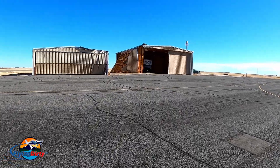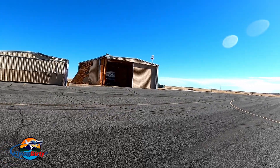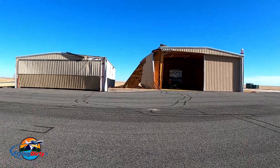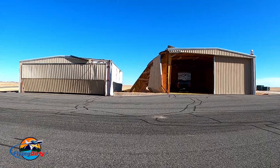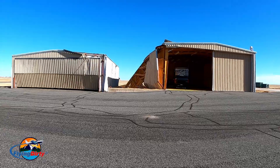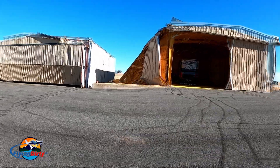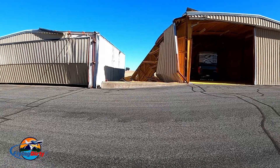Forgive me for the wind if you hear it, but it's a little windy out here. Here we are at one of my favorite stops when I go to Dallas from Denver — Clinton, Oklahoma. And what I've just been told is that they just had a tornado come through here recently.